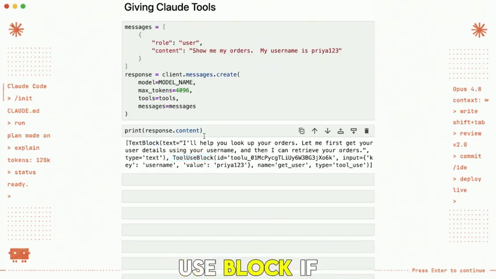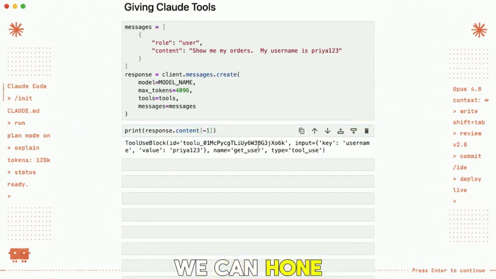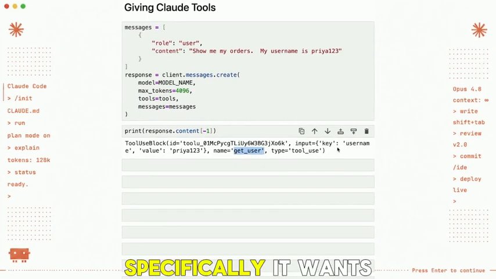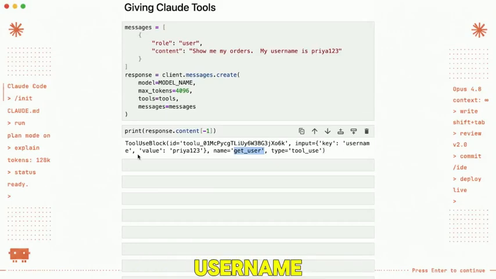In this tool use block, let's take the last element in this list so we can hone in on that. The model wants to call this tool, which is called getUser. Specifically, it wants to call it with the argument key set to username and value set to Priya123.